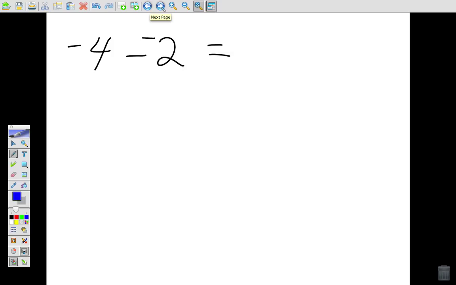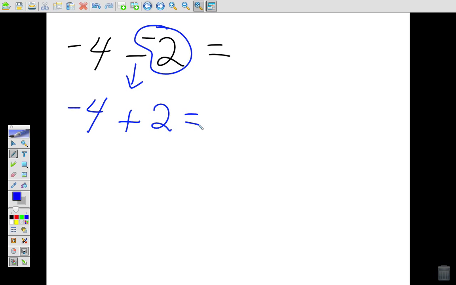The third one that we talked about in Lessons 6 and 7 was subtracting integers. Now when you subtract integers, the first number stays the same. You change your subtraction symbol to addition, but in doing so you have to take the opposite of the next number. So really what we do is we change the subtraction to an addition problem. So a negative 4 minus a negative 2 is exactly the same thing as a negative 4 plus 2.